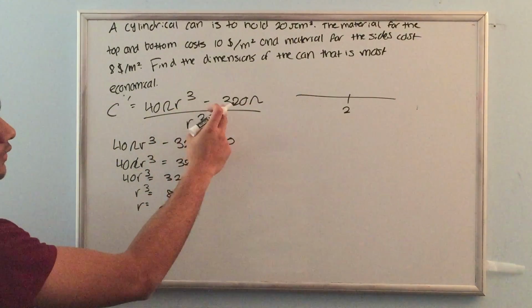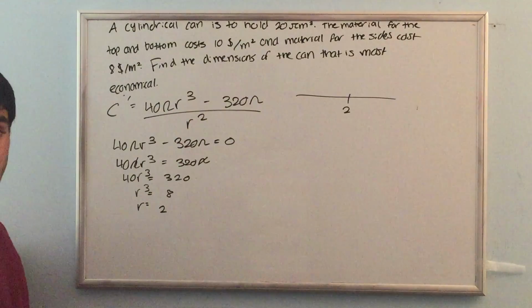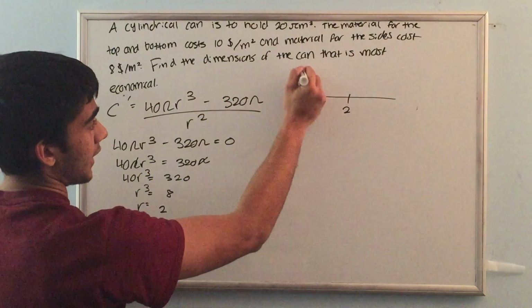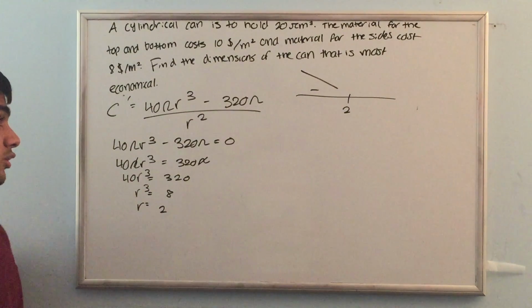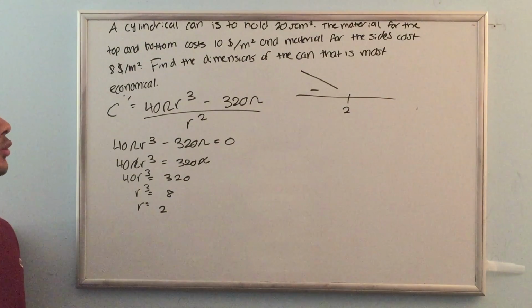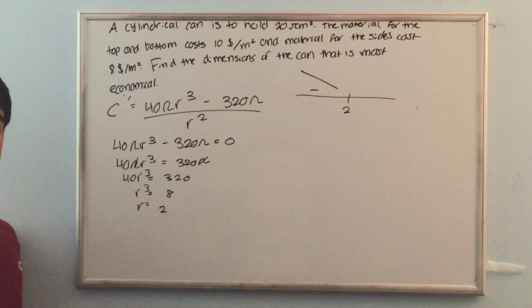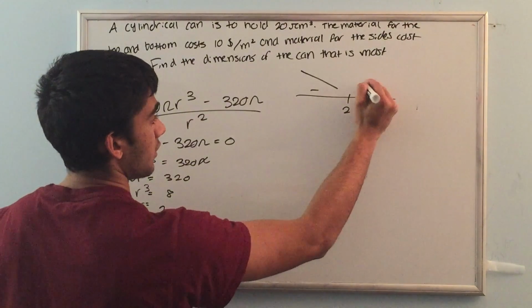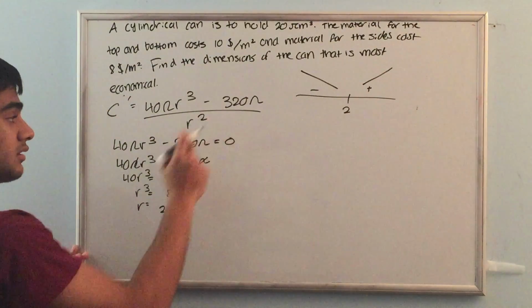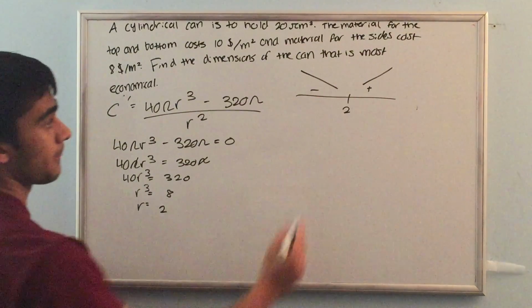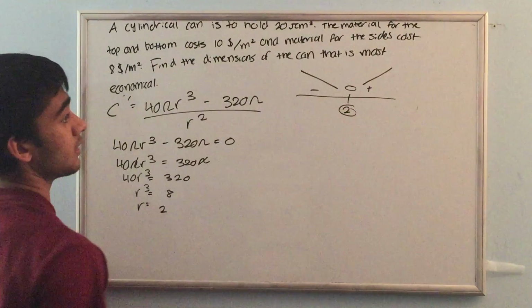Notice if you pick 1, this numerator will be negative and the denominator will be positive, so we would get a negative value. So negative value, down sloping line, and if you pick a number greater than 2, like 5, the numerator will be a much larger value, and so it would be a positive number. And the denominator will also be positive, so positive over positive is positive, so we would get a positive value for a number greater than 2 if we plug it into the derivative. Notice that this makes a U-shape or like a V-shape, so indeed 2 is a minimum.